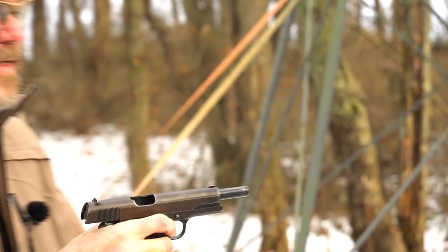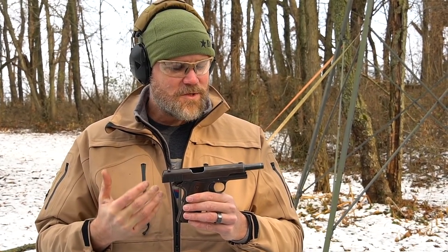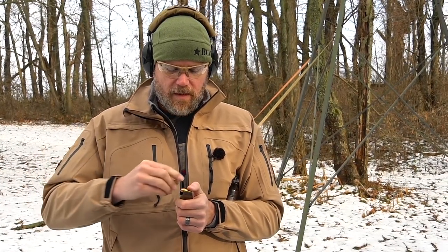This old girl still has its original springs and the gun runs really, really well. I'm handling it delicately — I mean I could probably kick it around and not hurt it, but it's such an amazing piece of history and I do sort of feel guilty about shooting some of these things. If I break a part I have to replace it and then it loses its 100% authenticity and original components. We'll put seven more rounds through it, keep our fingers crossed I break nothing, just so you can see this classic piece of U.S. military history in action.